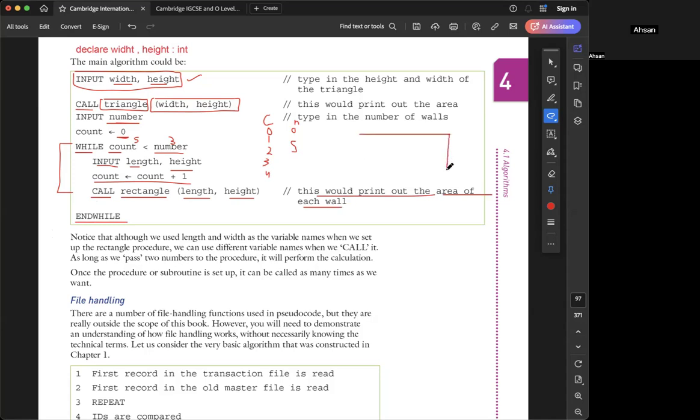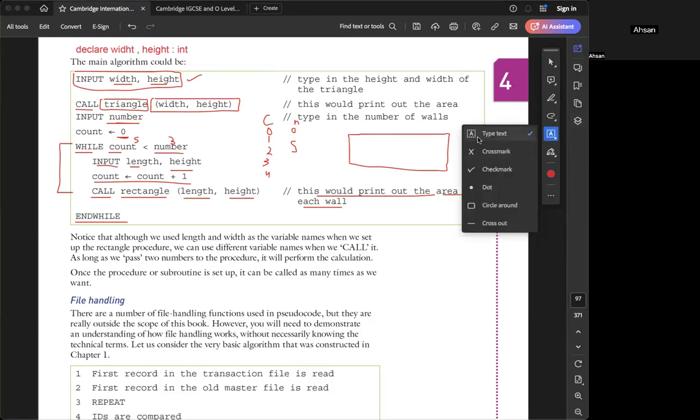So we are working on a rectangle here. They mix two things. I don't know why. We simply need to write the main algorithm for the triangle. Sorry, for the triangle. I don't know why they use rectangle. This is not a good logic. So let me write down my algorithm. That is a good thing, okay?